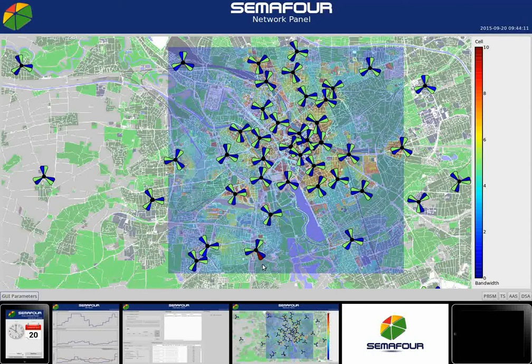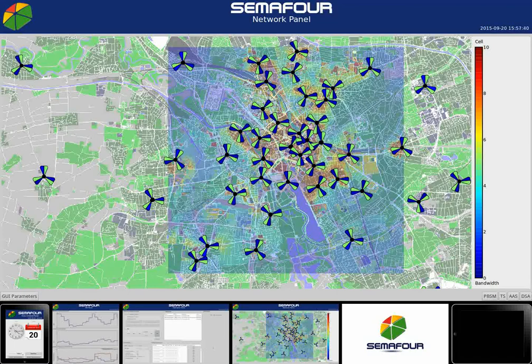Then, 4 hours later, at 1 pm, the DSA SON function observes that load on both LTE carriers have fallen below a predefined threshold. 1 hour later this occurs again, and then the DSA SON function decides to undo the temporary spectrum assignment. More specifically, the secondary LTE carrier is disabled and the barred GSM spectrum is reactivated. The same spectrum reassignments are done between 4 and 8 pm.